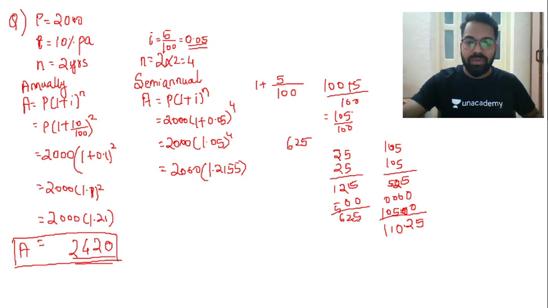Alright, you can go and cross check this answer. You don't have to believe me. You can multiply this again by 105 and then again by 105, and then the decimal point will be before 4 digits, because that is how many times you are multiplying it. And when you multiply this further, you get the final answer as 2431. Again, like I said, you have to check by calculating this.